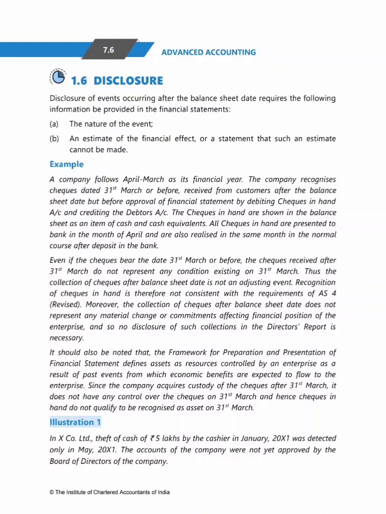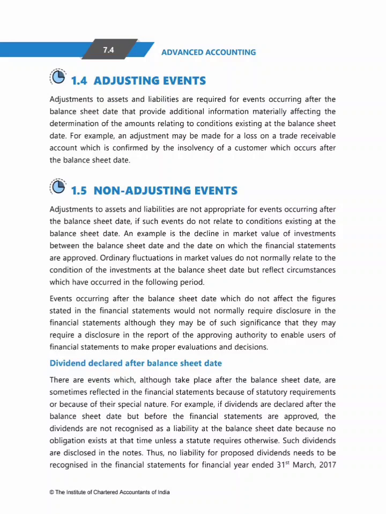Okay. Next important area: events indicating the going concern assumption is inappropriate. So what is the going concern assumption? There is no end to the company. It will go on forever, right? If any event affects the going concern, it is called an adjusting event. For example, on 31st May, a fire broke out in your industry. Then it is termed an adjusting event. If it affected a major part of your business, it is a material, significant event, and it affected your going concern, so we should consider this event as an adjusting event.